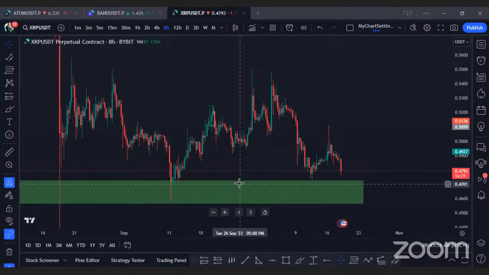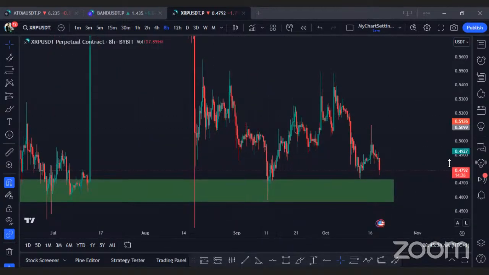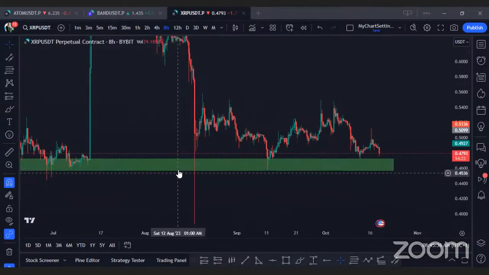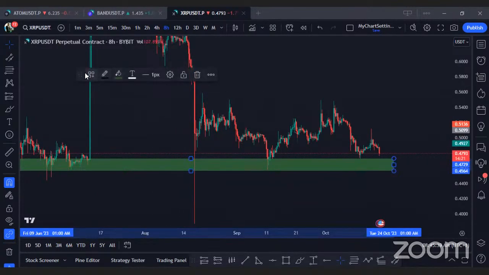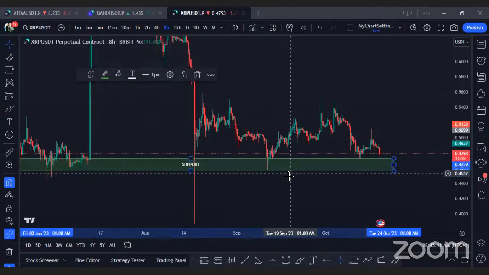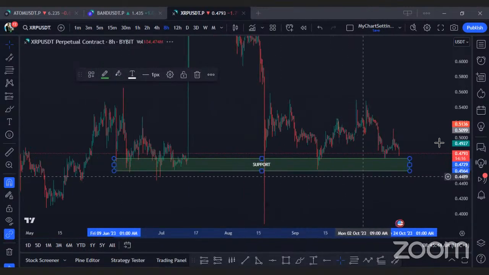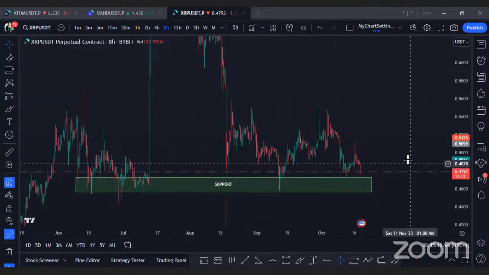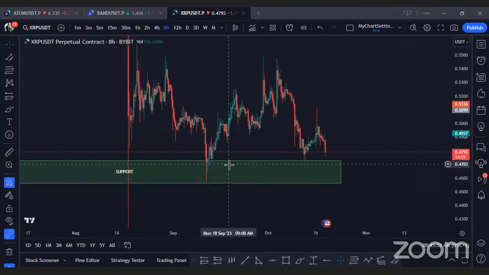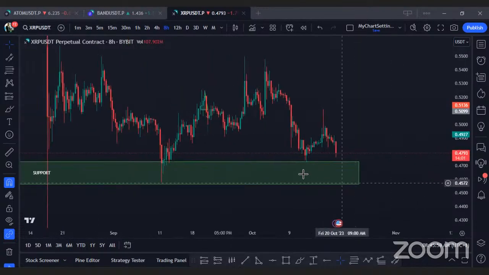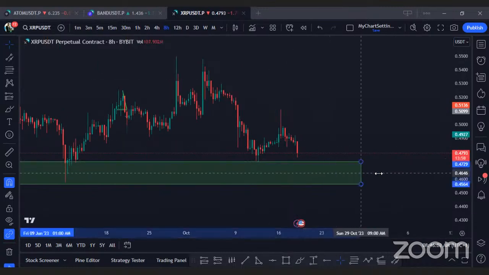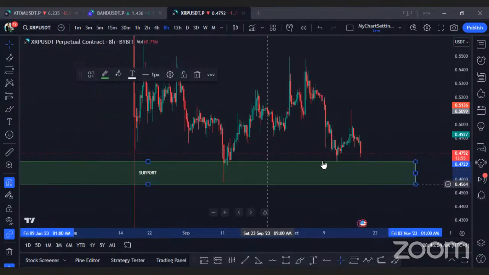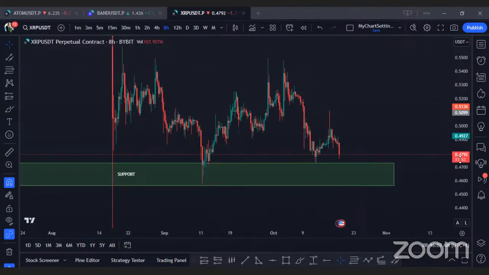All right, let me change this. I'll still wait for XRP to come down to me down there, guys. There's no need to rush into this. So for XRP, my entry will be at this level here. 47 cents would be a good area to start taking trades to the upside for XRP.